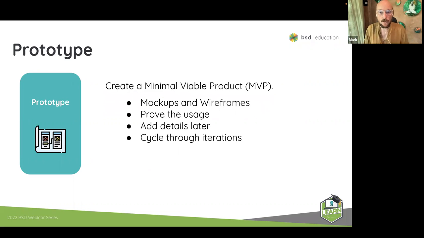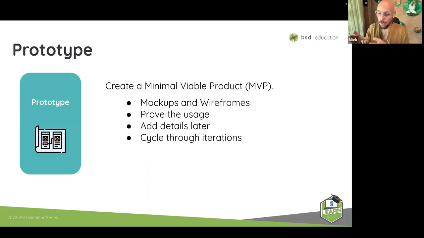And the next step is you build it. You actually make it. So you're going to prototype it. And so in design thinking, we don't ever really produce the final version that's going to be sold at the store. We produce prototypes of those. And what we call that is a minimal viable product.